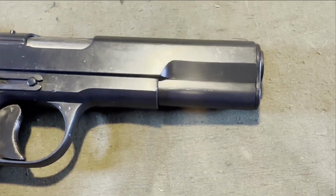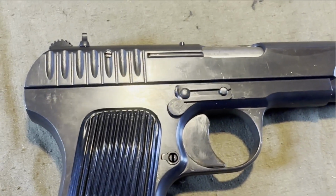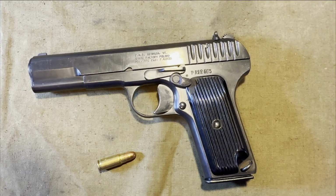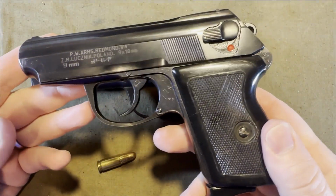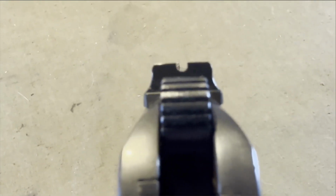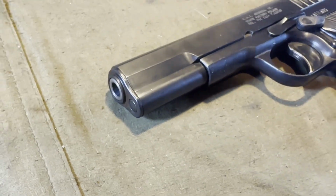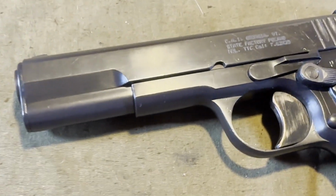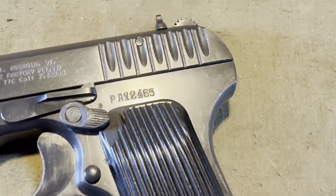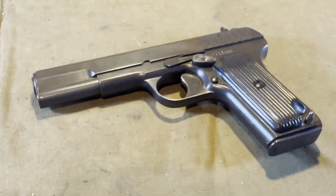The WZ-33 was the official sidearm for the Polish military from 1946 until sometime in the mid to late 60s when it was replaced by the Polish P-64. They continued in limited service and as a backup in storage until the early 90s. There are three patterns within the Polish Tokarevs: pre-production, early model, and late model, though there are no mechanical differences and the only changes are in the markings and on the grip panels.